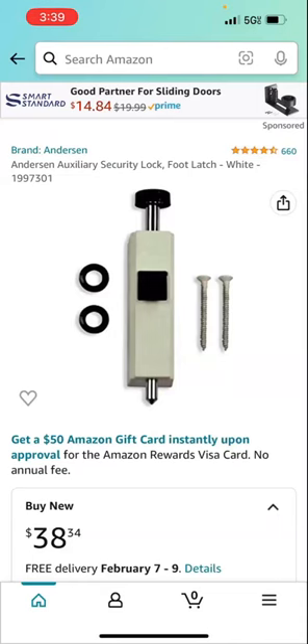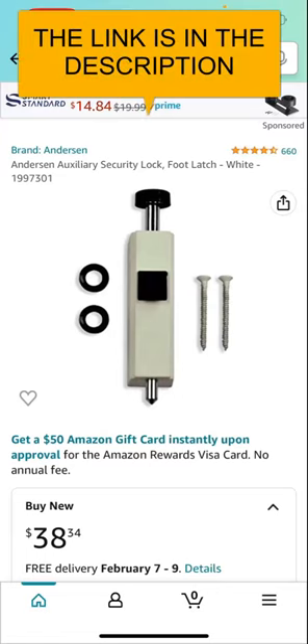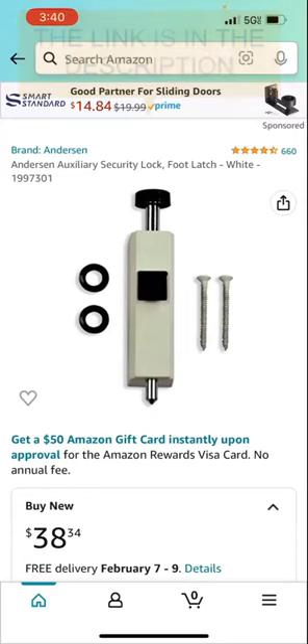I would recommend getting it from Amazon. They used to have it at either Home Depot or Lowe's, but last time I went to buy it about five years ago when we moved into our other house, I couldn't find it anymore — sure enough, it's on Amazon. Looking at the picture, you can see it's all made of metal. You press down on it to lock it, and then you can kick that black square you see to pop it back open. It comes with a couple of screws — you're going to need a screw gun and some drill bits. That's all you're going to need. Follow the directions; it works really, really well.